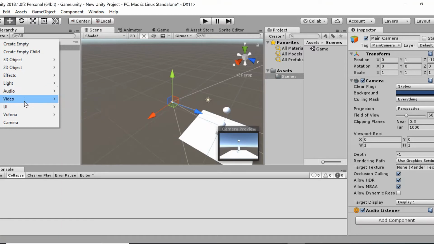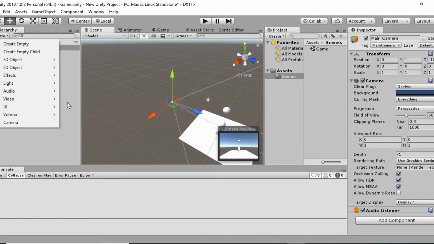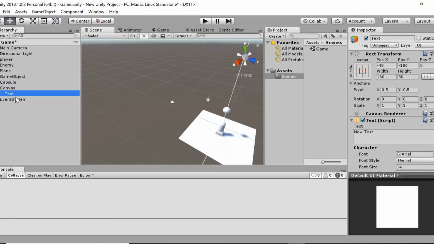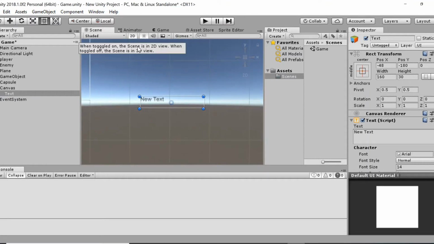You could just play around, and the UI I will explain later, but basically you can use it to output whatever you want to the screen.